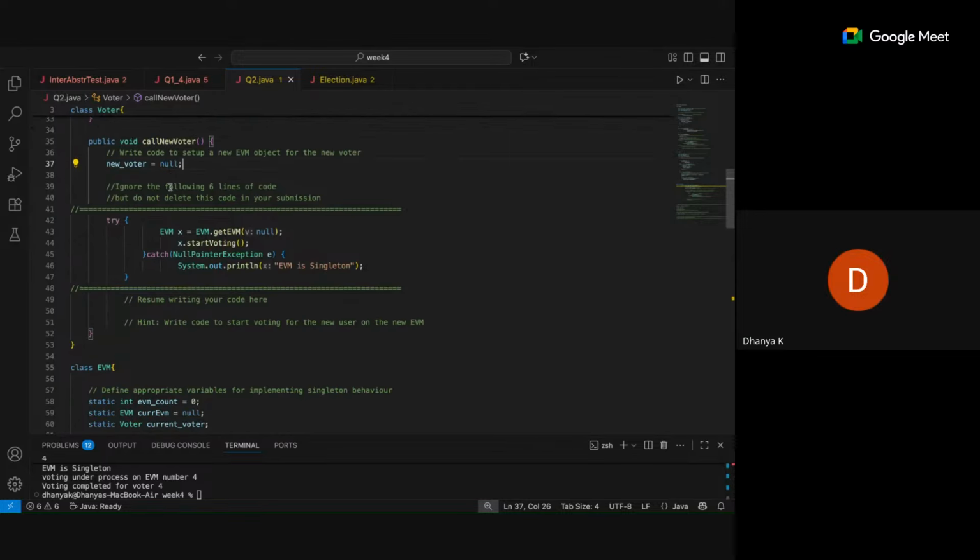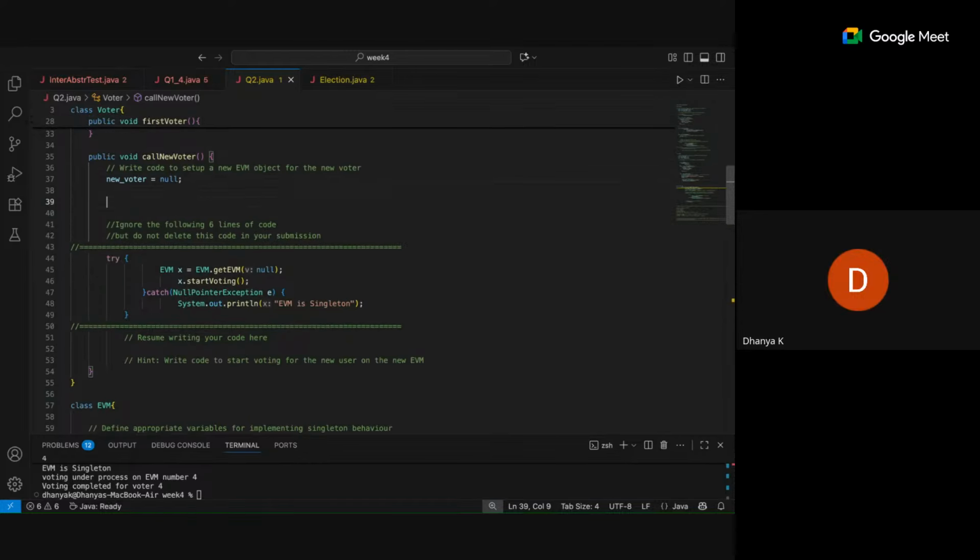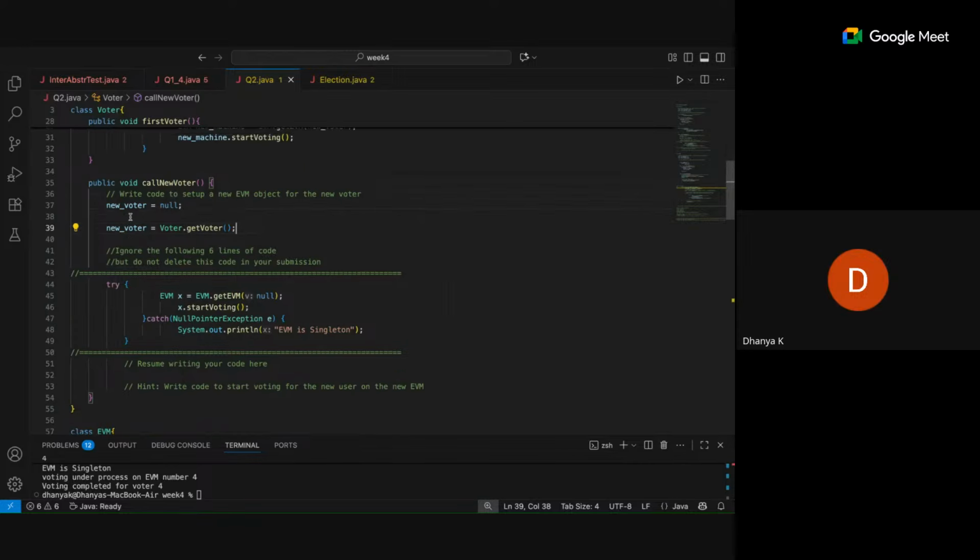So that is done. Now, after that, I need to create a new voter here. New voter equal to voter dot get voter. Okay, new voter is created. Correct.